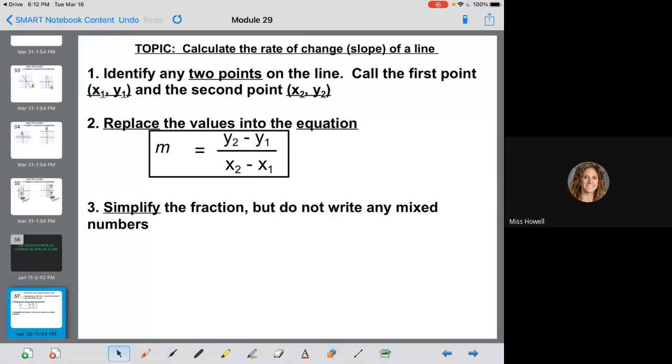So once you have your 2 points identified that you're going to use, your slope formula is m equals the difference of our y's from our ordered pairs. Don't be confused here. We see these little 1s and 2s here. This just means what's the y from our first ordered pair, and this 2 just means what's the y from our second point, because we're always x comma y. Again, down here, x2 and x1 are the x's from our 2 points. Now be careful, the order does matter of how you replace in. These 2, x and y, have to be from the same ordered pair, and these 2, x and y, have to be from the same ordered pair, so just be careful.